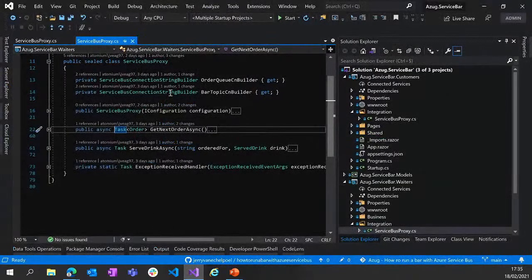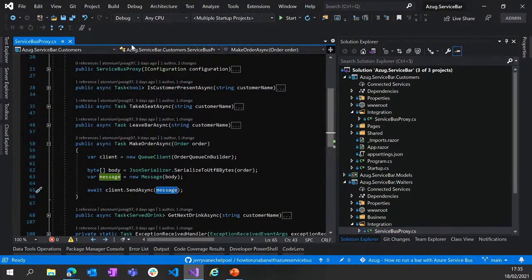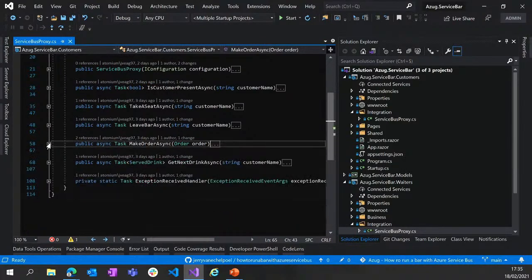And to make sure that it is possible to have such things, we actually need to register these new subscriptions onto the topic. And you can see that in the take a seat and leave bar.